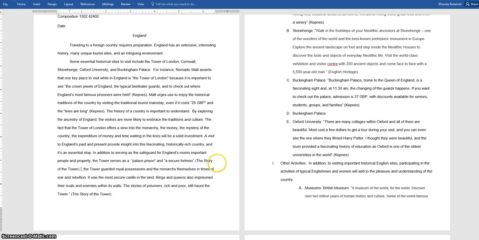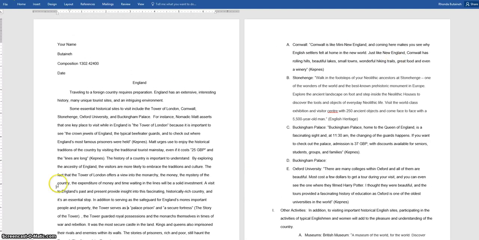I want to continue to do this since it's stalling quite a bit. I would add more of this research. You know, maybe have a second sentence where I talk about the kings and queens who were imprisoned there and the hauntings in the tower. And then I would explain what it means, why it matters, have some kind of interaction with this information. You know, why would I want to go see that? Why is that intriguing or interesting to me? Except I wouldn't say me. I would talk about the average tourist. Okay, you just continue to do that throughout the whole paper.